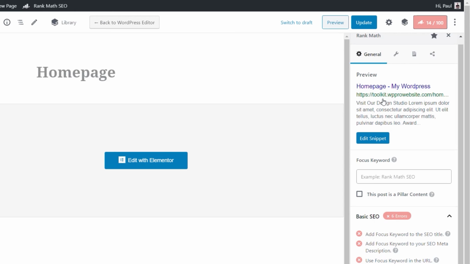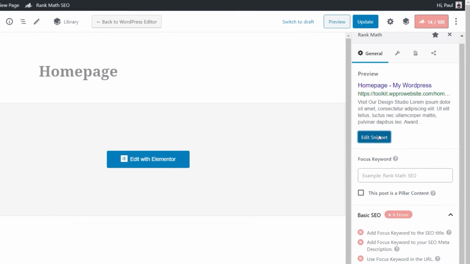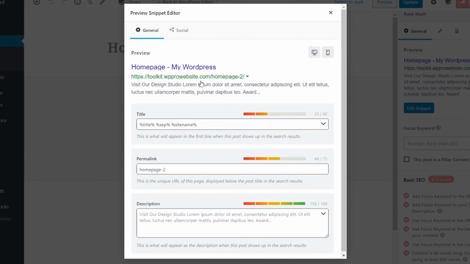We've got the snippet, which is what you see as part of your search engine result. And as you can see, it shows you what it would look like as a result, all laid out in a nice preview. You can edit that snippet if you want to, and you can get rated and ranked on there as you start editing the snippet. So if you remember back when we just took a look at the settings, you could configure how you wanted your meta and your titles to be configured and displayed. That is carried over into here.